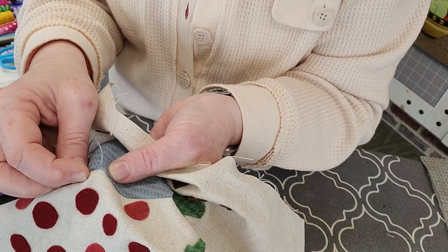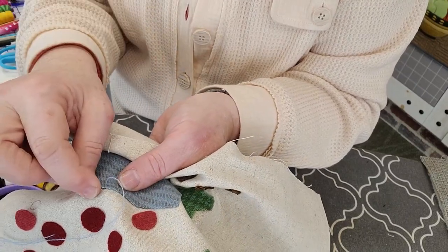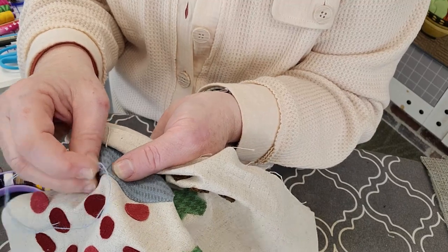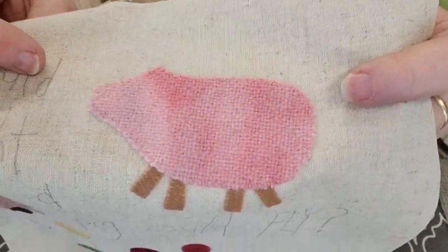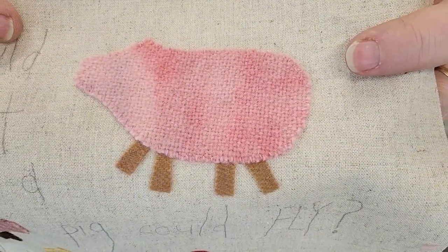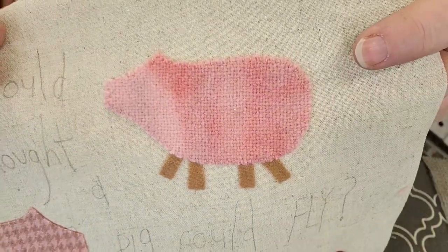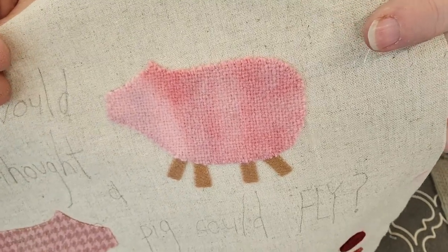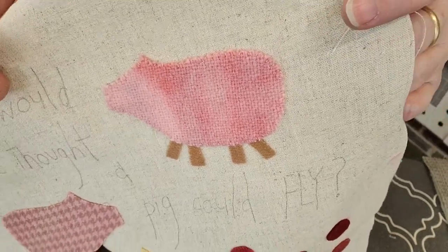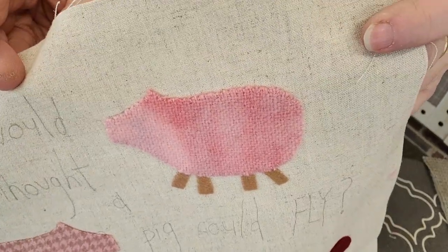Wool can't be perfect, and so that's another good thing about it — it doesn't come out perfectly like cotton, because it moves around just a little bit, but when you get done it looks beautiful no matter what. This little piece of wool has a bit more texture, but you can barely see my stitches. The wool just tends to blend right into the wool fabric. You could use cotton thread, but cotton has a sheen to it and you'll see your stitches more.